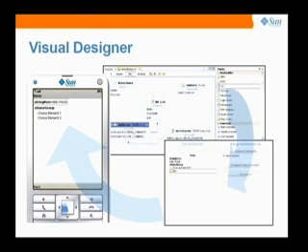Then there is a screen designer, which allows me to design the individual screen. Again, it's using drag and drop, and I can even change the properties of the items directly on the screen. And you can see the result on the left side. I'll be showing that during the demo, so you will get a feel for how quickly such an application can be created. And it's mostly targeted at consumer developers.